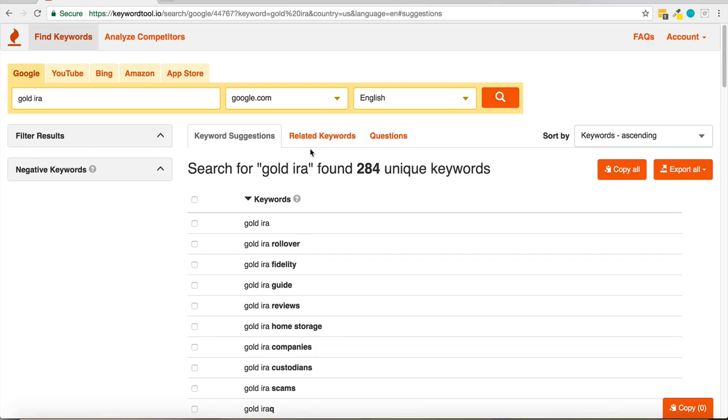Basically what this tool does is it goes out there and it kind of auto completes what these other search engines do. So a lot of times now with Google, and I think even with Bing and Yahoo, as you're typing something, it will kind of auto complete your search phrase and say, did you mean this, or did you mean one of these 8 different keywords? And it basically goes out there and does that for every keyword related to the root keyword that you type in here. So it's just a great simple tool that saves you a bunch of time.